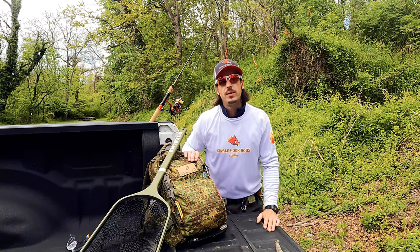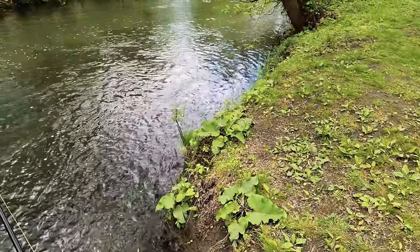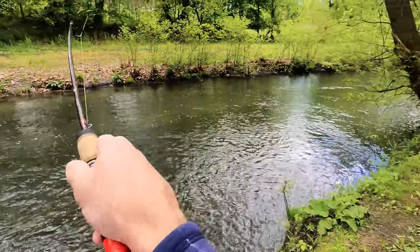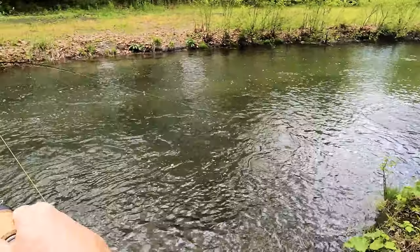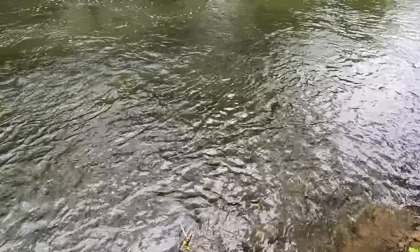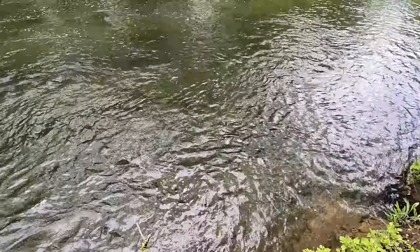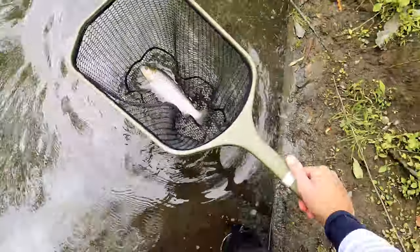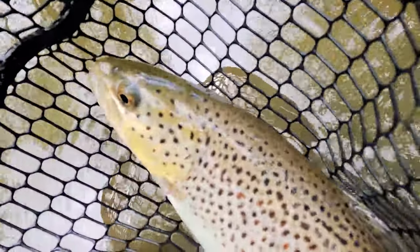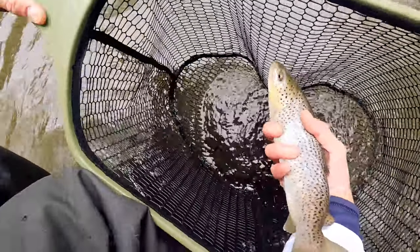Anyway y'all, we're going to go ahead and hit the creek. We know they stock browns in here, we've caught wild browns in here, and we know they put some big rainbows and some big pallies in. Fish on — we got one! It's a nice one, it's a little husker y'all. Nice brown — it's a little husker. So that's the stocker. Y'all see the difference — no red in that tail fin, way less coloration. Either way, not too shabby.